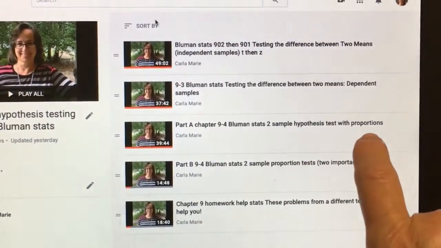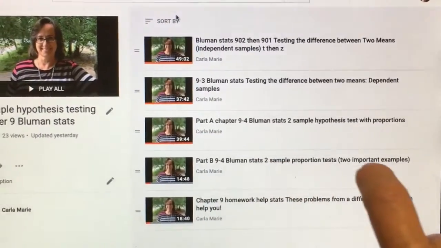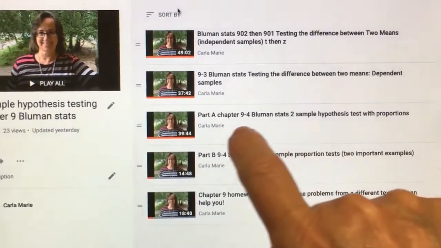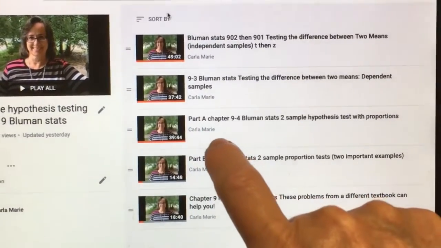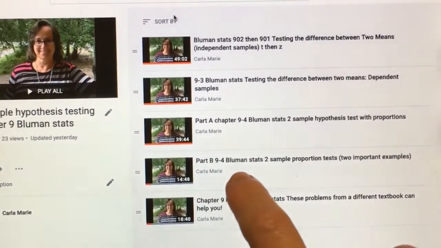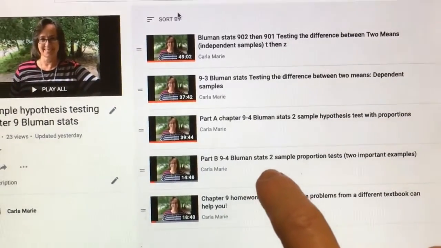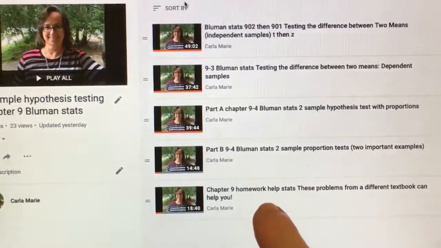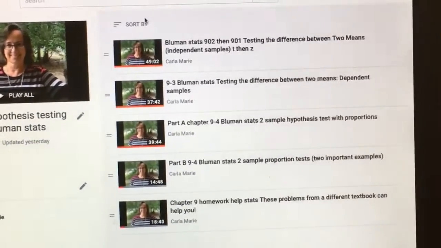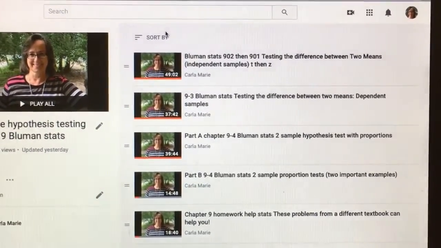9-4 is the proportions. And then this is 9-4 Part B, where I go back and do two more examples. Basically, the reason this got cut off is I did the first one in a class meeting last summer where I was actually teaching the students, and then I went back on my own and did two more examples that I didn't have time to fit into the class because I thought they would be very useful for you. This is homework that I did in the old book, but again, it is very useful for you to go through and get examples of good problems for your notes.